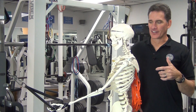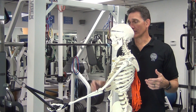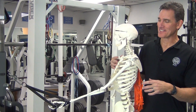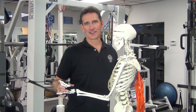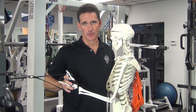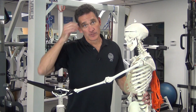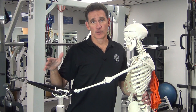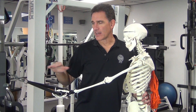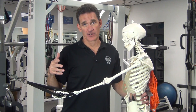For a little exercise analysis today, I was going to try to take a look at a row. We're attempting to make this skeleton be our example of what you might think of as a cable row. There are some important things to consider in any row, especially a cable or dumbbell row, where the line of resistance and the magnitude of the resistance is really unchanging outside of something like inertia.